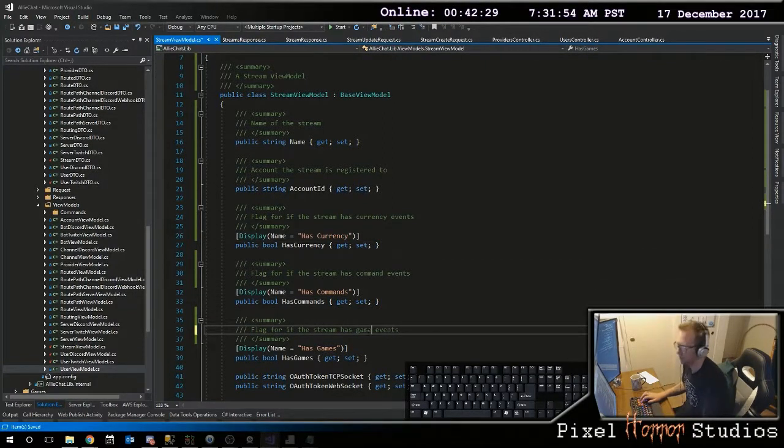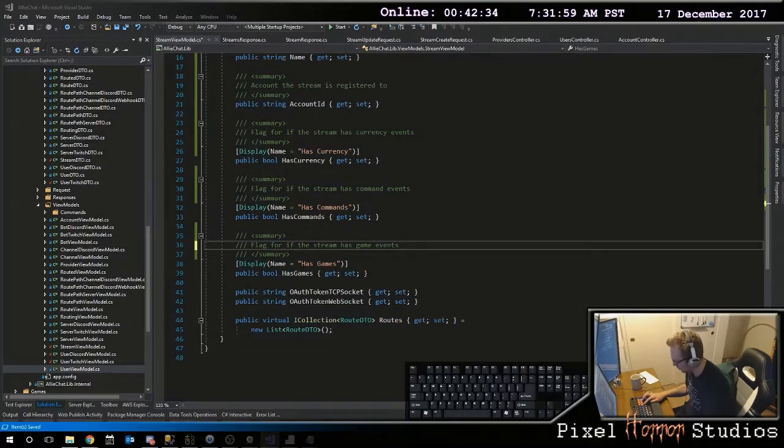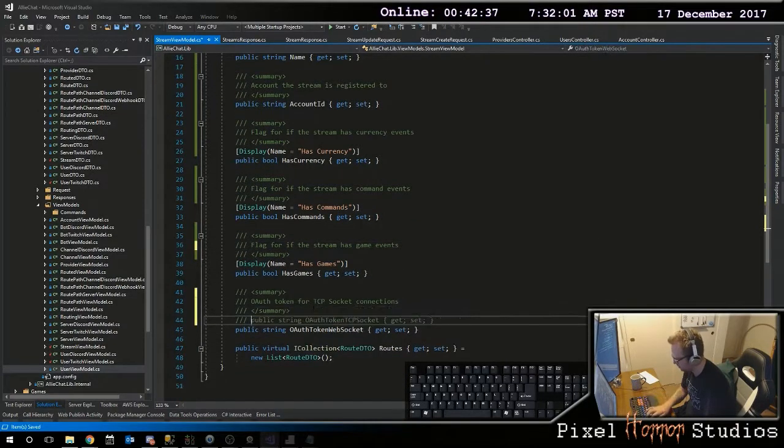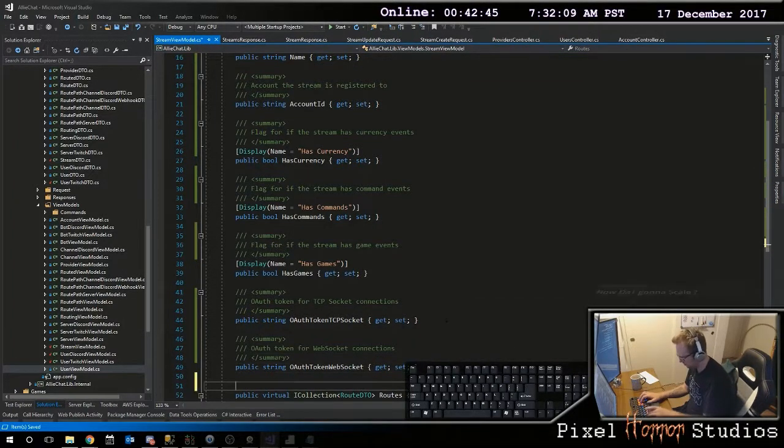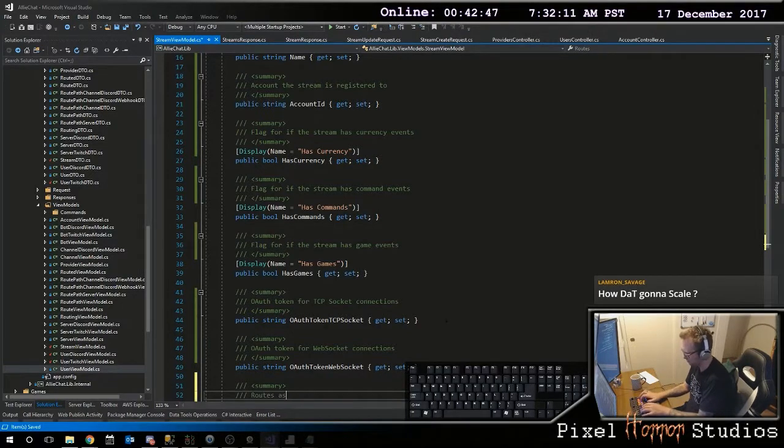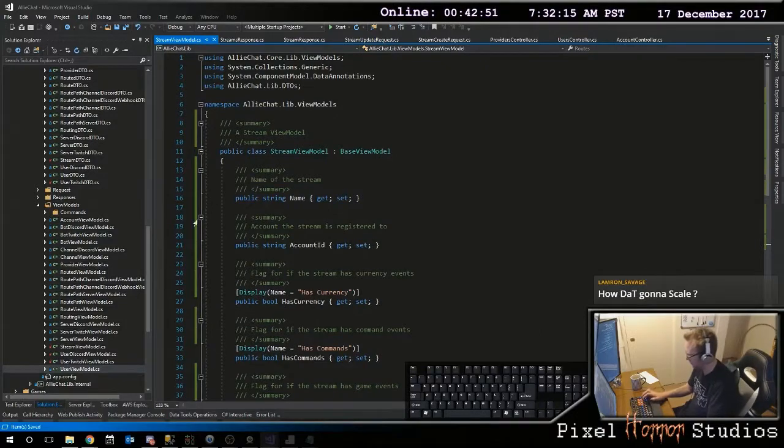It would help if you pay attention to what you're doing here. And then also you need to bring in these comments here. I'm putting comments and everything because I have Swagger for my documentation, and Swagger can easily integrate my comments. So these here are routes assigned to the stream. Okay, done there.